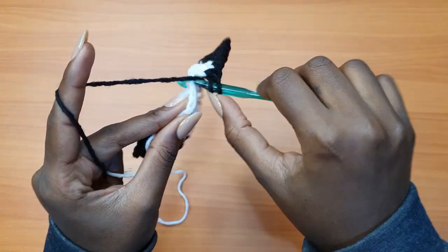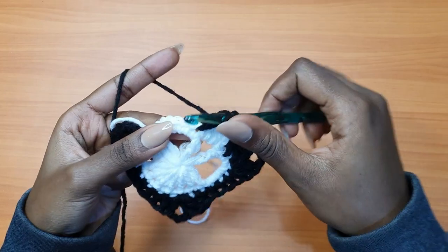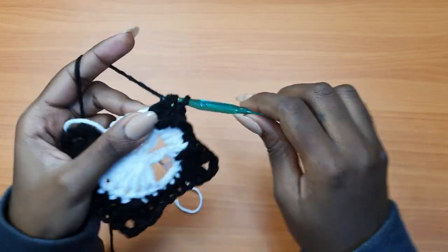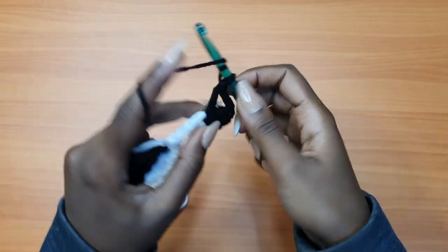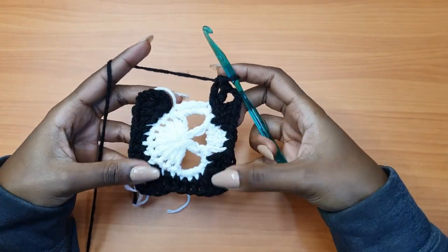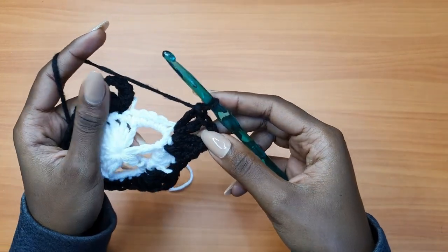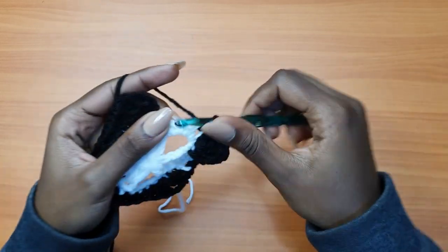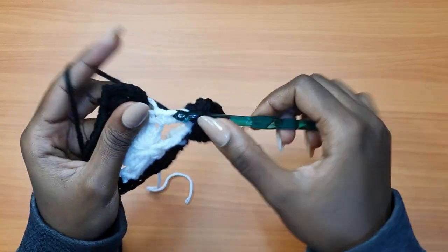So we are going to go into the next stitch with one double crochet. We are going to place a corner into the next stitch. So two double crochets, chain three, and two more double crochets. Okay, so that's our last corner, because the first one is here, the second one is here, third and fourth. And then into the next four stitches, you're going to place one half double crochet into each. 1, 2, 3, and 4.